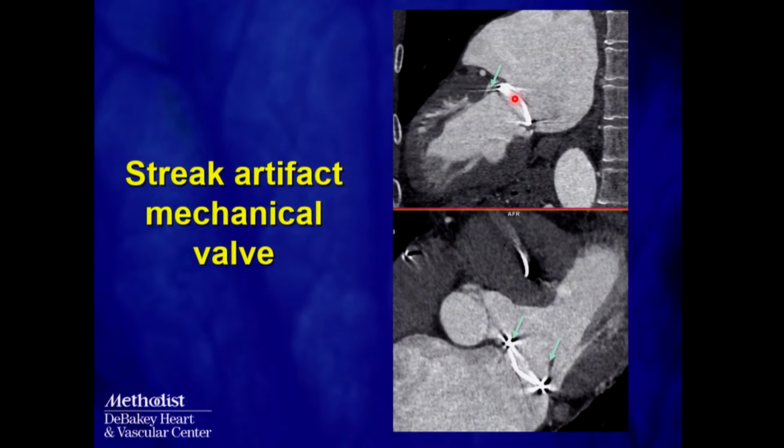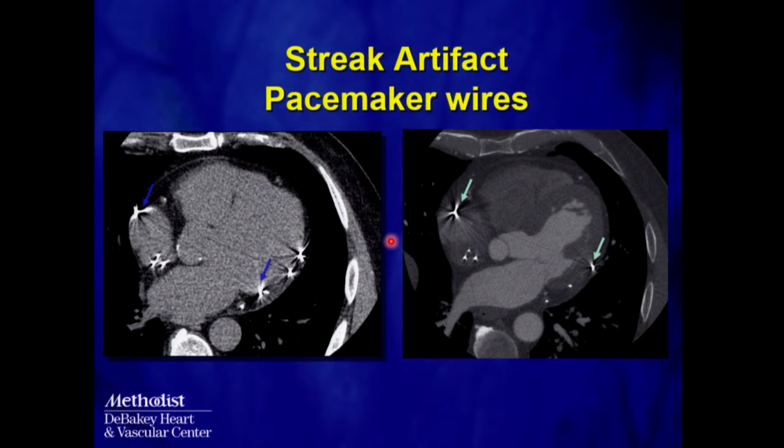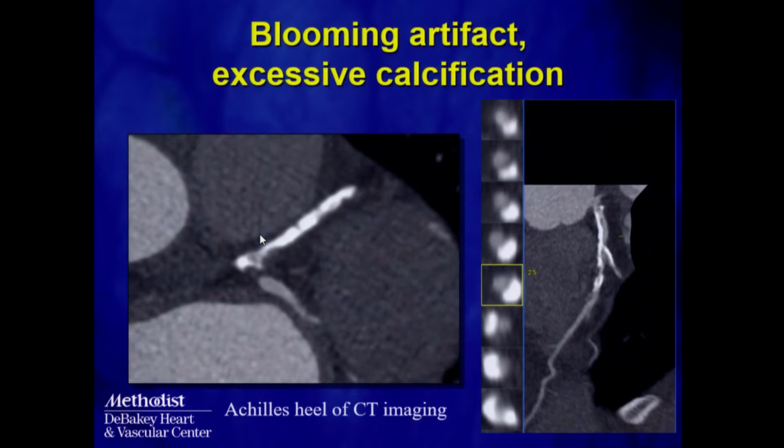This is a patient with a mechanical mitral valve. Do you see those artifacts that are black shadows here and here? This is exactly what we see, those streak artifacts. Anytime you have metal, you could also see that. This is a pacemaker lead in the right atrium. This is a coronary sinus lead in the LV, and you could actually see it on the non-contrast along with the contrast-enhanced images related to metal.